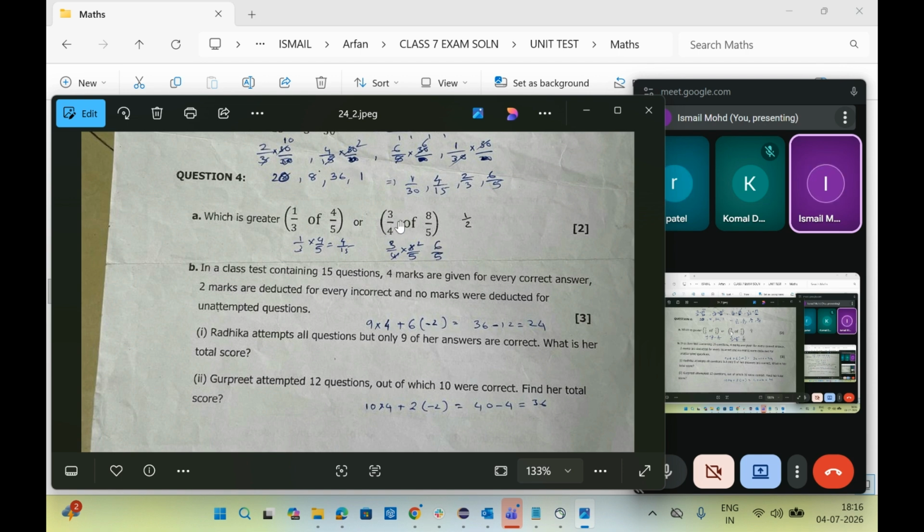So you have to say 3 by 4 of 8 by 5 is greater than 1 by 3 of 4 by 5. In that way, you have to say finally. The other technique is you have to convert that fraction into decimal, and then from the decimal value itself you can tell exactly which one is bigger, which one is smaller. Or the other technique here, you can take 15 and 5, take the LCM, which will be 15, multiply both numbers with 15, and you know which one is greater.